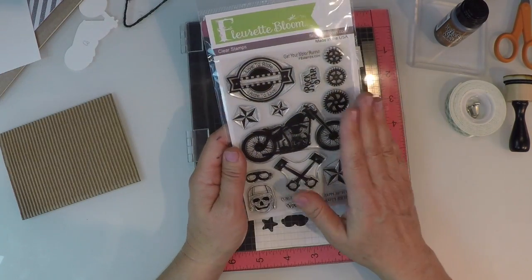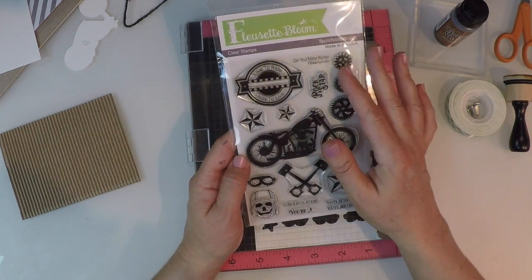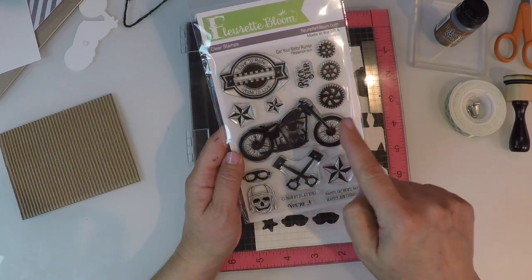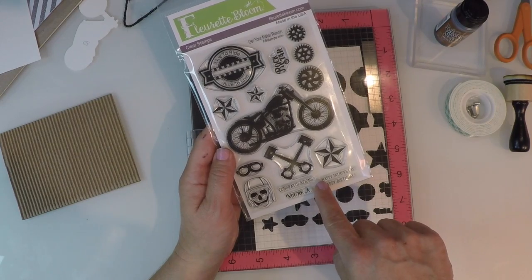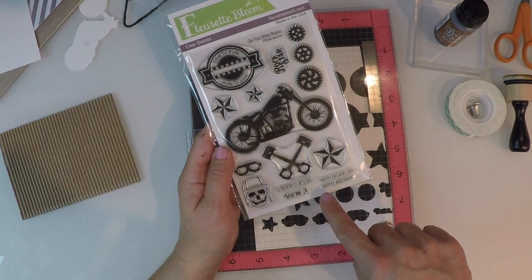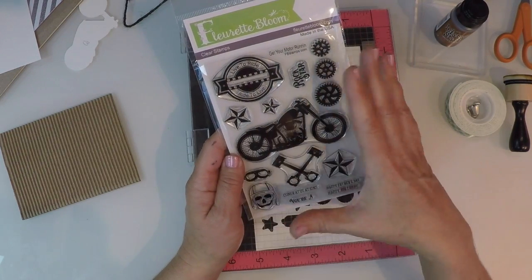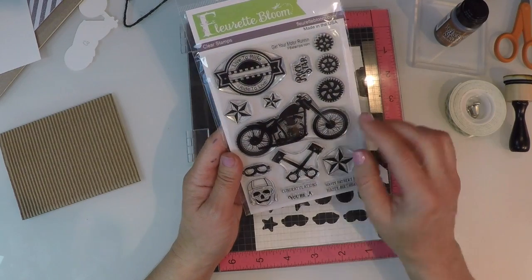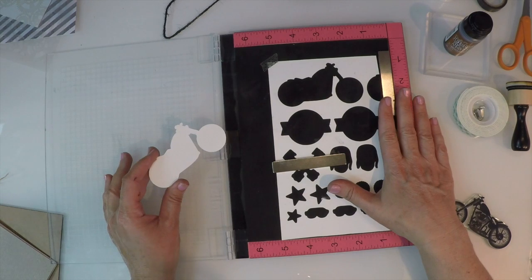We're going to use this really cool masculine stamp set called Get Your Motor Runnin', and we're going to use this cool motorcycle along with this badge, and in the badge we're going to put the stamp congratulations. There's also Happy Father's Day or Happy Birthday, and they all fit in here, so it's really great for any occasion that you have coming up. And there's a lot of other super cool elements that you could use, but for today we're going to use the motorcycle. What I've got here is a stamping positioner.